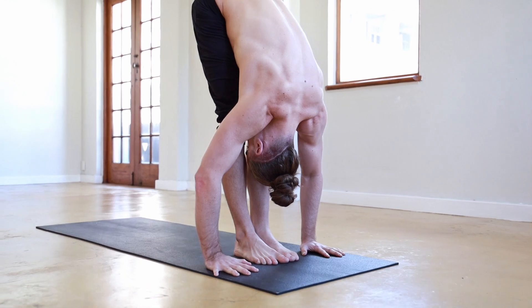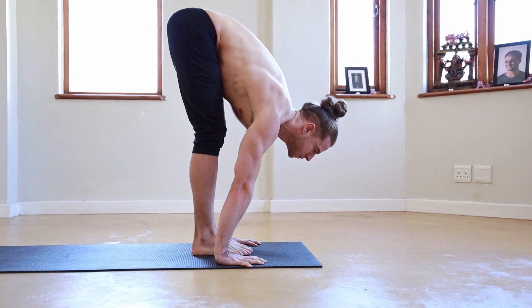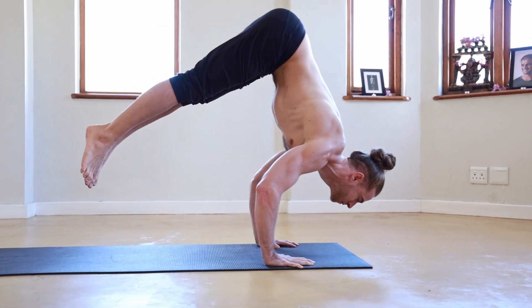In the sequence of Surya Namaskara, the sun salutations, we have these two key movements where the body appears to float towards its next counter position. Controlling those movements will feel really good because that silky, floaty aesthetic will come only when there's harmony between the breath, the movement of the body, and the energetic locks within the body. What you get is this external display of internal synchronicity — the body engages in a sort of dance with gravity, ultimately being overcome by that grounding force, but only on the specific terms of the body as it lands exactly in the position which is your next counter vinyasa.